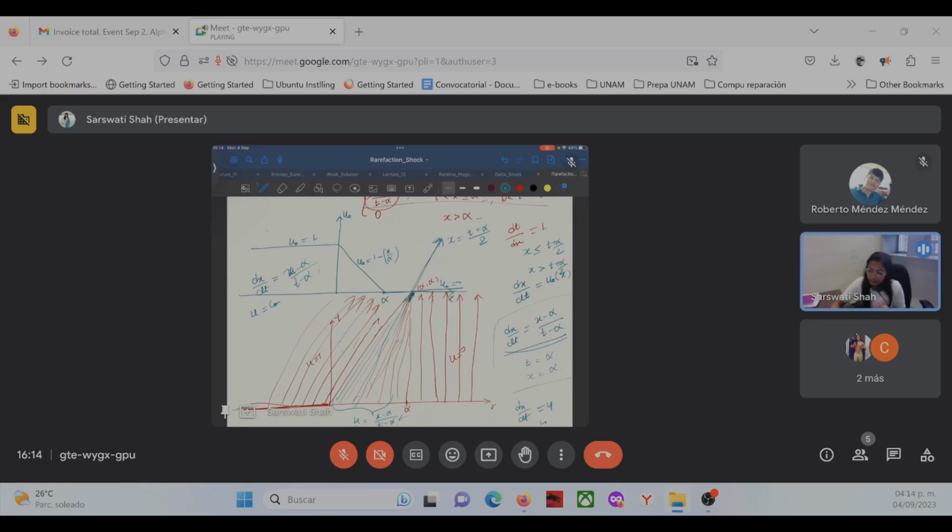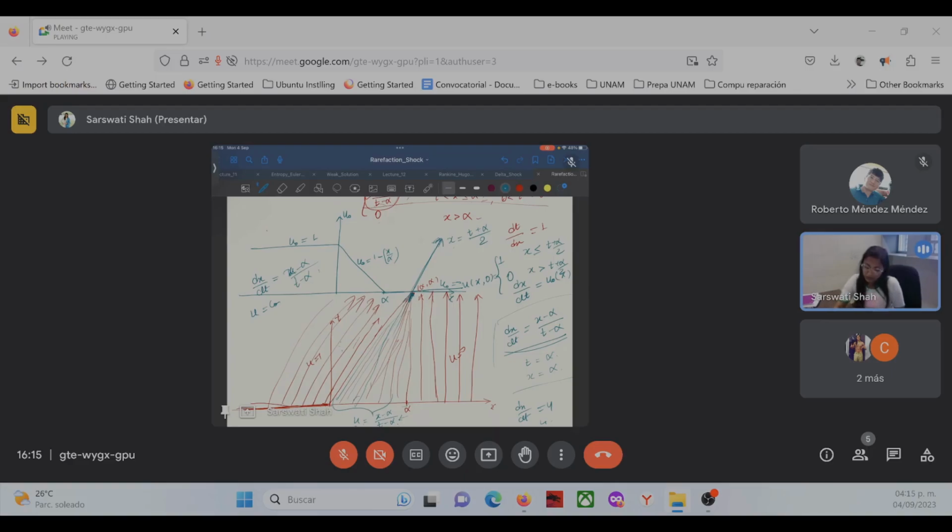Is this point clear or not? How am I writing x equals t plus alpha by 2? I am writing this exact line. I am saying that at (alpha, alpha), the curves u equals 1 and u equals 0 are going to coincide. So before this line, what is the solution? u equals 1. And after this line, the solution is u equals 0. So for x less than or equal to t plus alpha by 2 the solution is 1, and for x greater than t plus alpha by 2 it is 0, and this is the solution when alpha approaches 0.